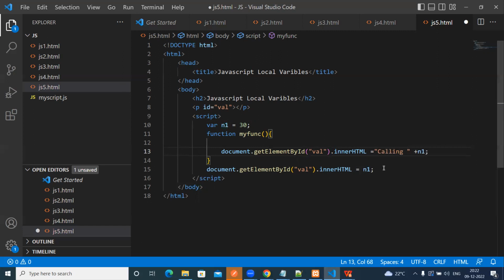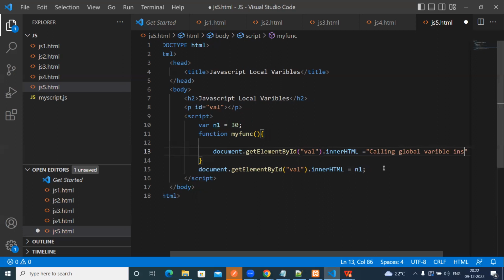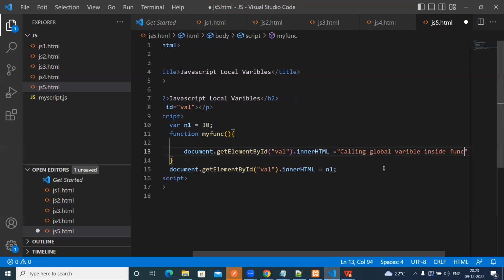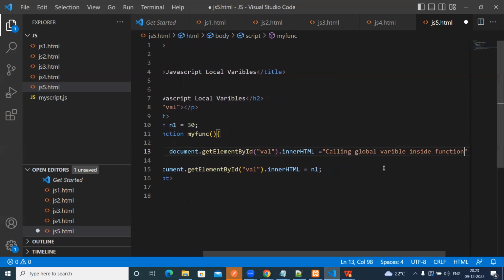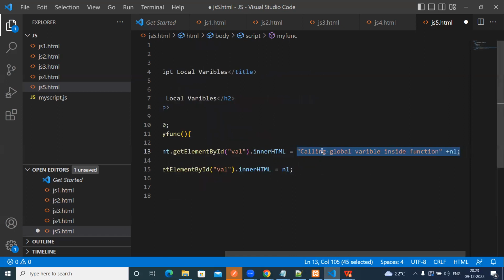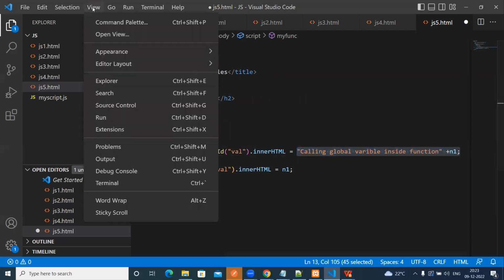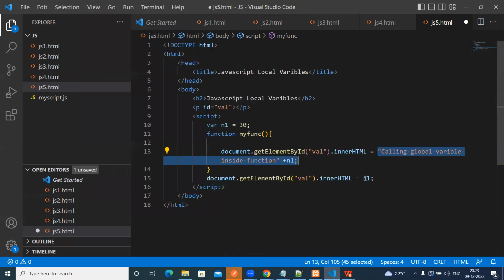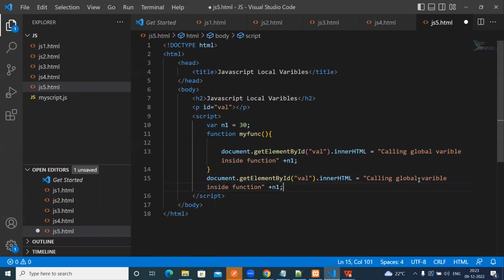Here, calling global variable inside function. Then this is calling global variable outside of the function.